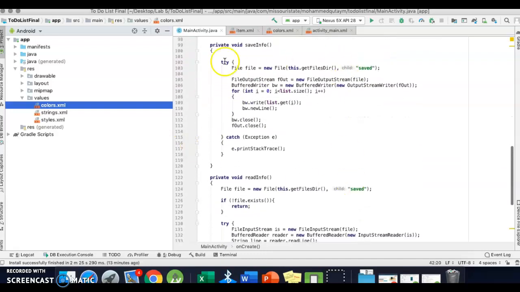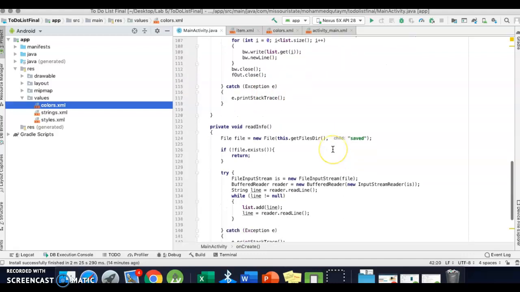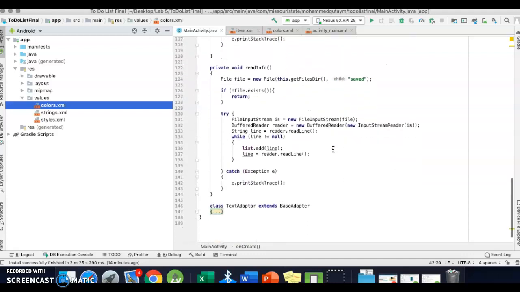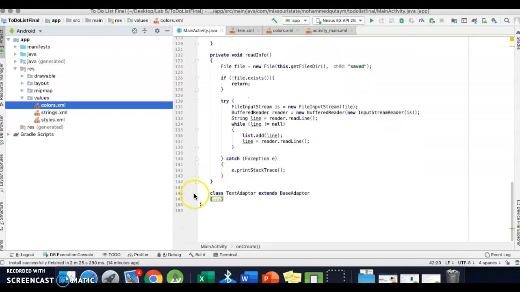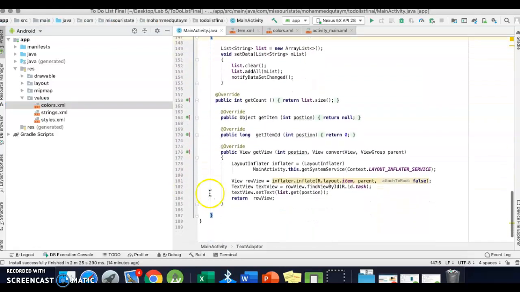And here, where we save the information, I use the input stream and output stream to save the file. And here I did the adapter where all the data will be processed. And here's the listing application.